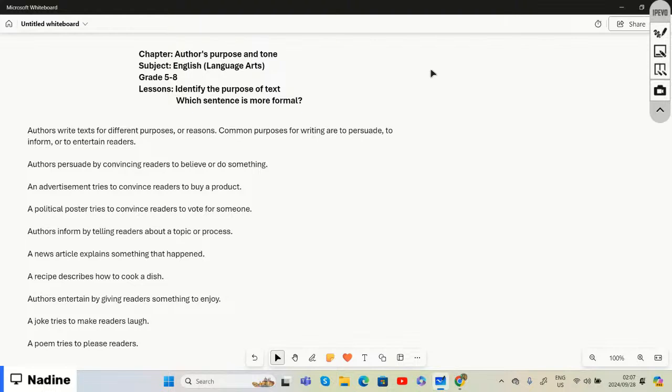So authors, like we said, they write texts, they write books. And when they write texts or books, they write them for different purposes or different reasons. If you decide that you also want to write a book, or a book of poems, or articles, then you will one day say, oh, I did this because of something. Which means that there's going to be a specific purpose and a reason why you have decided to write texts or books. And that is how it is with authors.